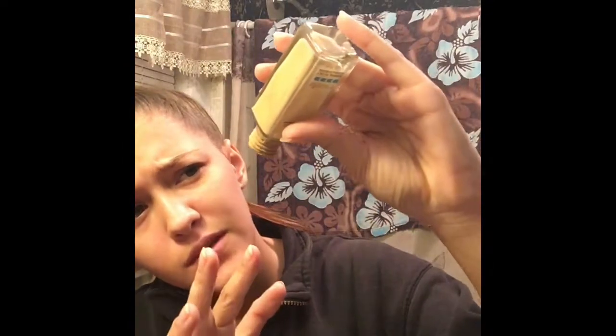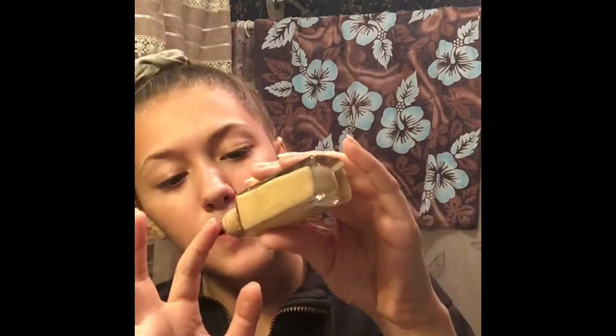So here we go. I take foundation. This is part of the eye makeup. Foundation or concealer, whatever works best, because my concealer that I have now is way too light, so I've just been kind of using that foundation. And I just put it on my eyelids. I usually just blend it out with my finger, or if you have a beauty blender you can use that. I do have one. I feel like it works better with my finger.